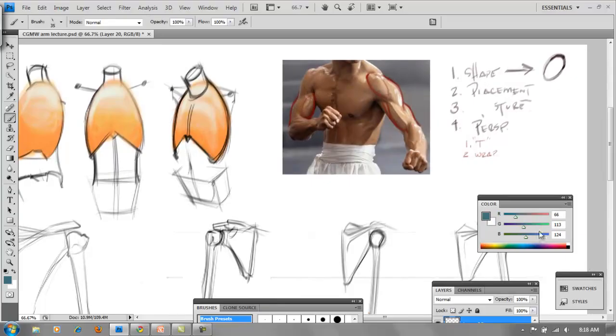Shape: everything in the arm today is relatively sphere, ovoid, or egg-like. Placement will be the reason for having set up these different views. Gesture, very much like the leg, in the sense of squash and stretch of these shapes. So to pull them apart or to activate the muscle would cause for a C or S curve respectively.